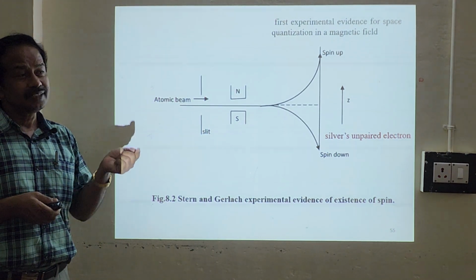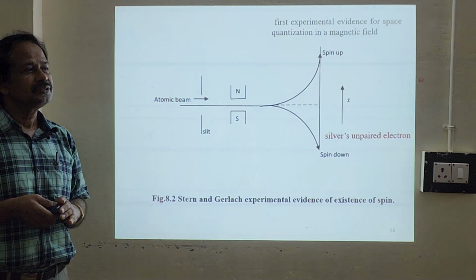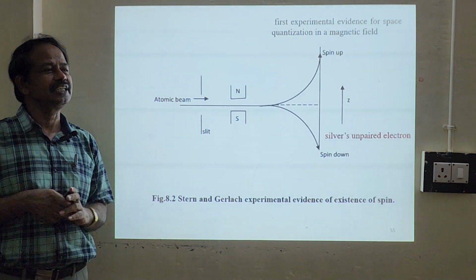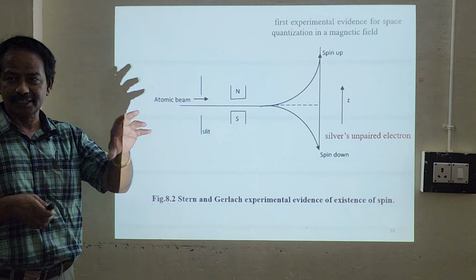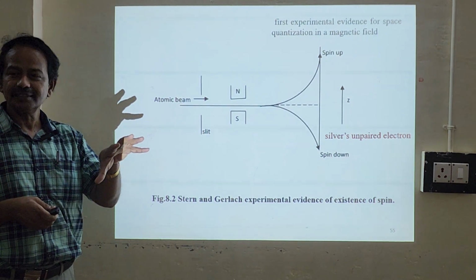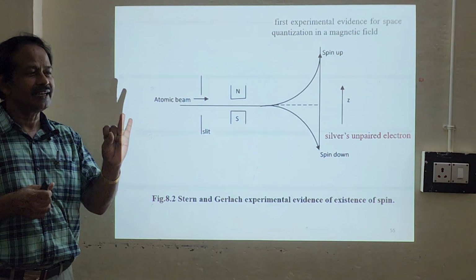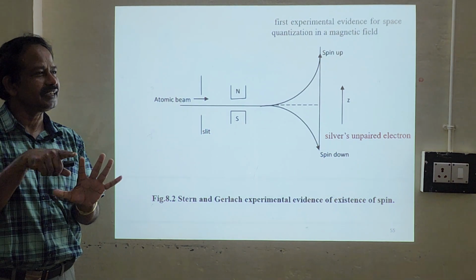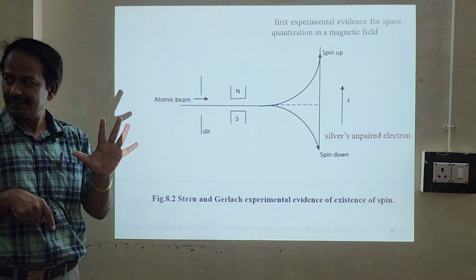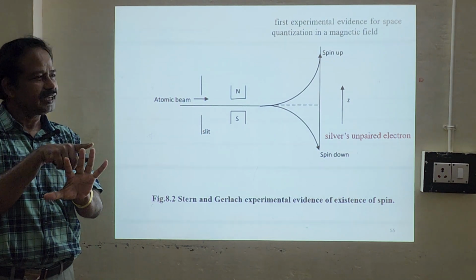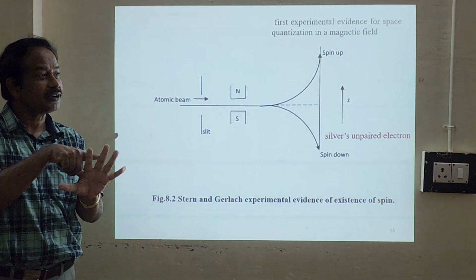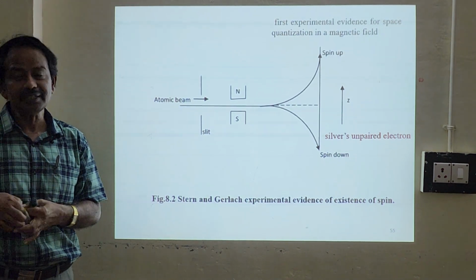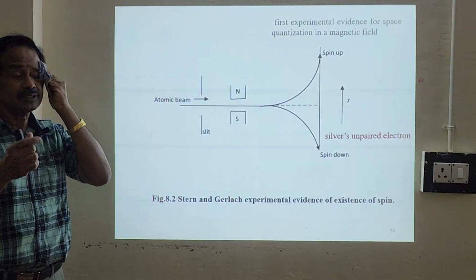So they guessed that the silver atom has an orbital angular momentum, so the deflection would have come only by means of orbital angular momentum. They checked the number of electrons: 47 electrons. Out of 47, the inner shells K, L, M, N will have 2, 8, 18, 18, which is 46 electrons. The remaining one is left out. This last one is nothing but the 5s1 electron.